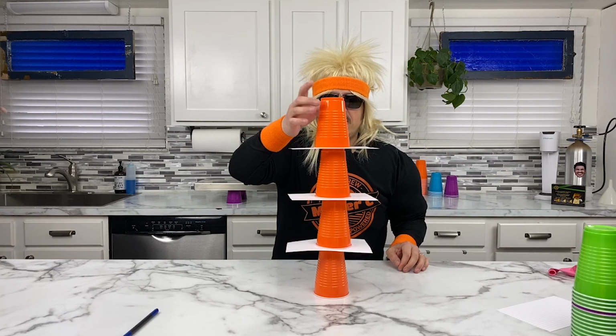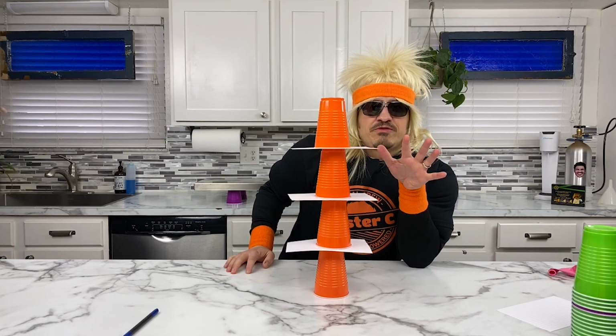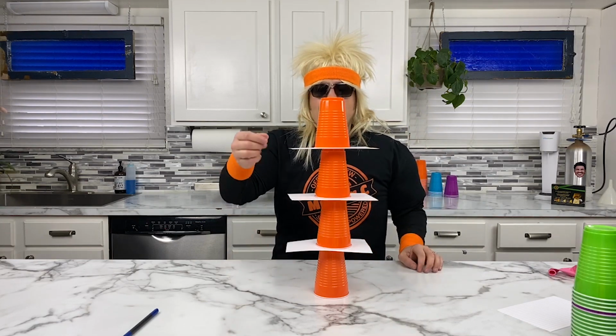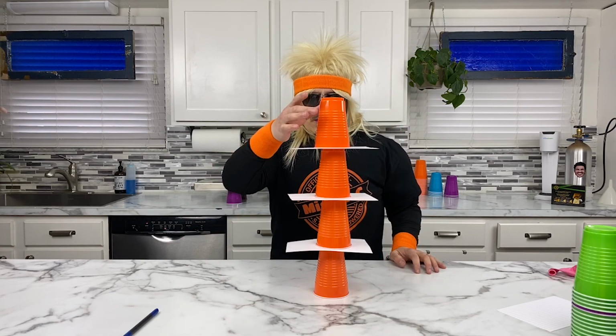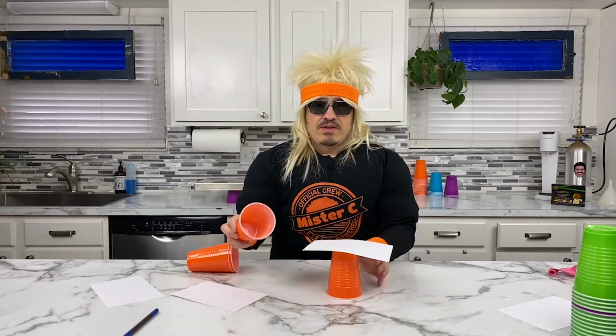4. Now here's the challenge, boys and girls. When you're doing this with your friends and your family at home, you get it stacked and then you have to pull it off and you have to restack them down. And if they tip over, it doesn't count. So you have to get it stacked nice and straight and then, See what I mean? That was not, obviously it wasn't straight.